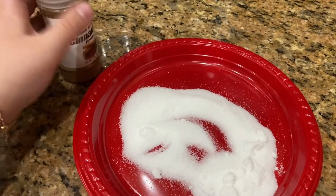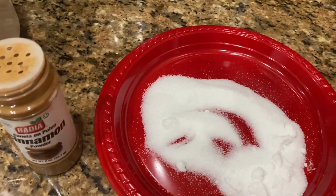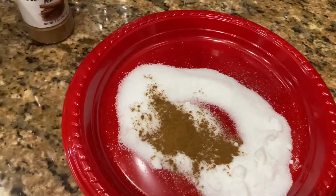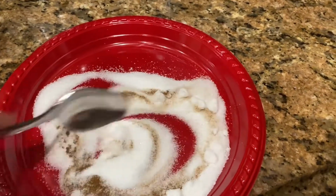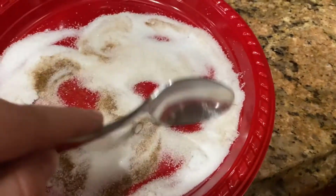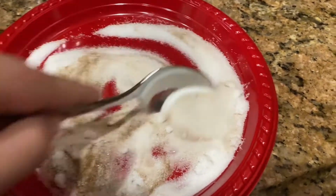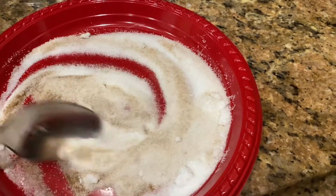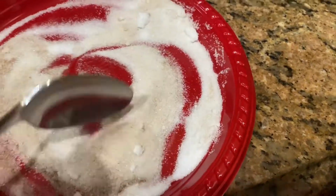Okay, now with your cinnamon, you're gonna go ahead and pour some in there. Pour as much as you like. It's definitely up to you if you like more cinnamon or less, but your sugar should be looking brown in order to complete this mix. It smells so good, guys. I definitely like a good amount of cinnamon on mine, so I'll probably put a little bit more, but it should be looking a little brown.